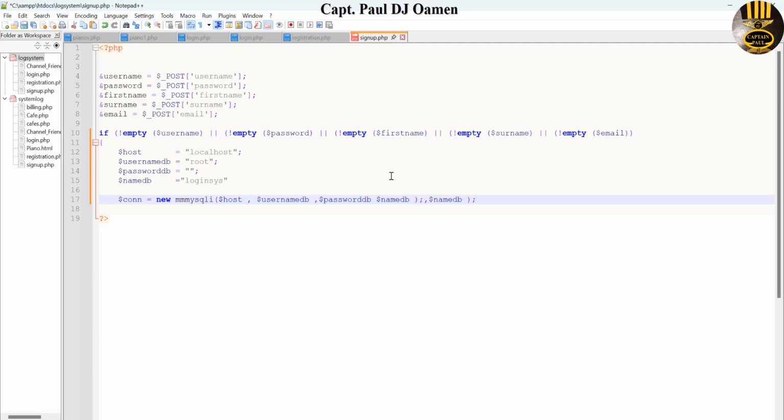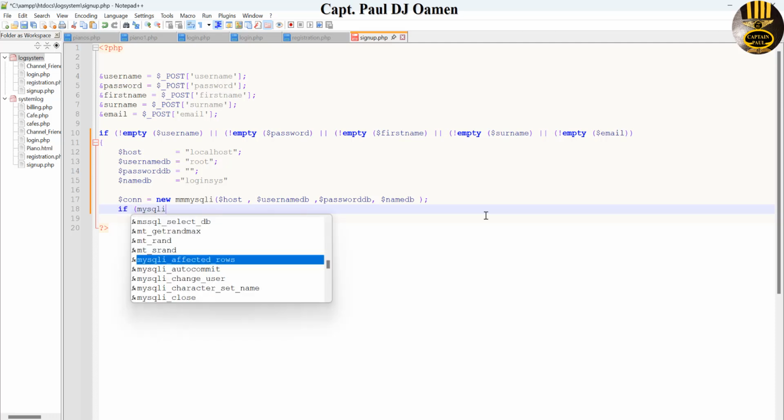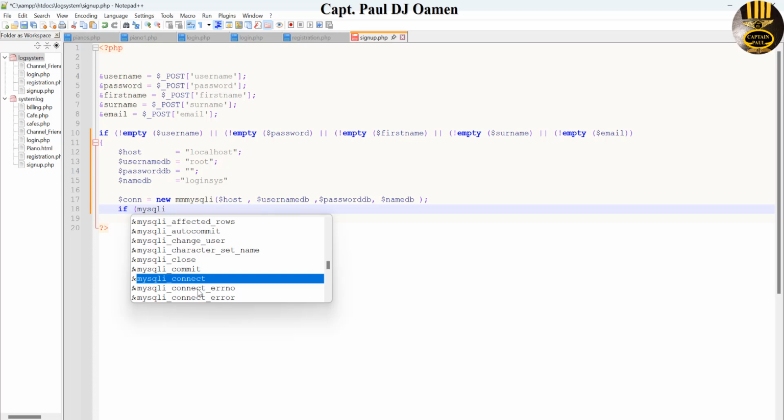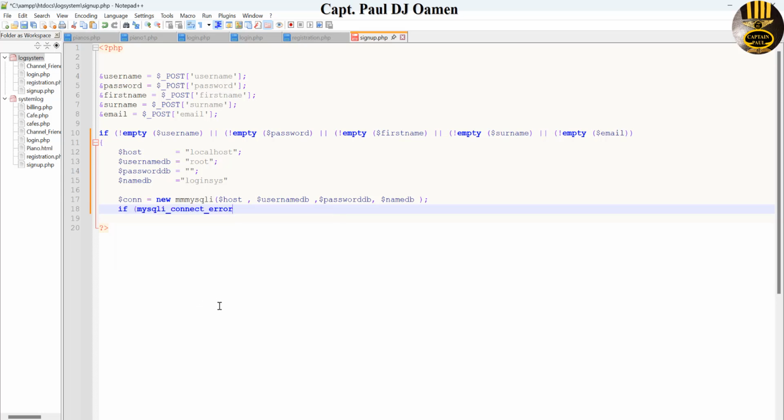Right. So using an if statement, I'm going to say if mysqli connection error, then this is a message. The system should die, something like that. So that's going to be if mysqli underscore connect error. Enter parentheses and close it.